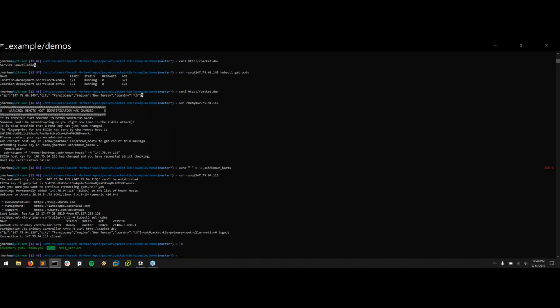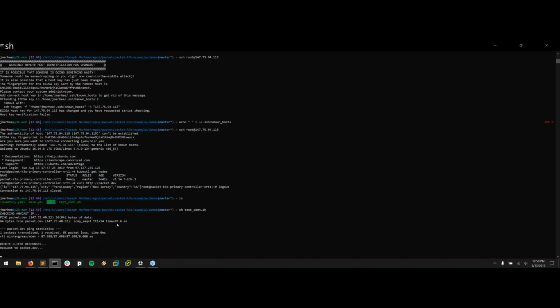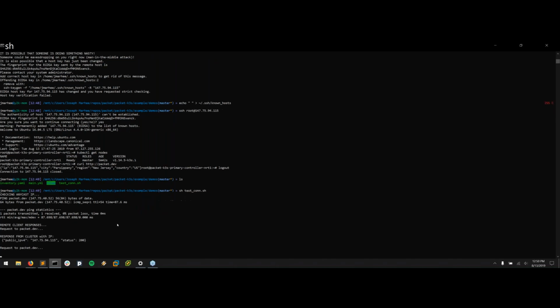So let's take a look at the script I wrote. We're gonna loop through all of our hosts just to demonstrate that it changes which backend responds to repeated requests to the same domain. So these are going to make requests from different locations to the packet.dev domain, and you'll see that the responding IP is different based on where it's connecting from. The script also just starts by verifying that the IP address is accessible. So in this case, it was.